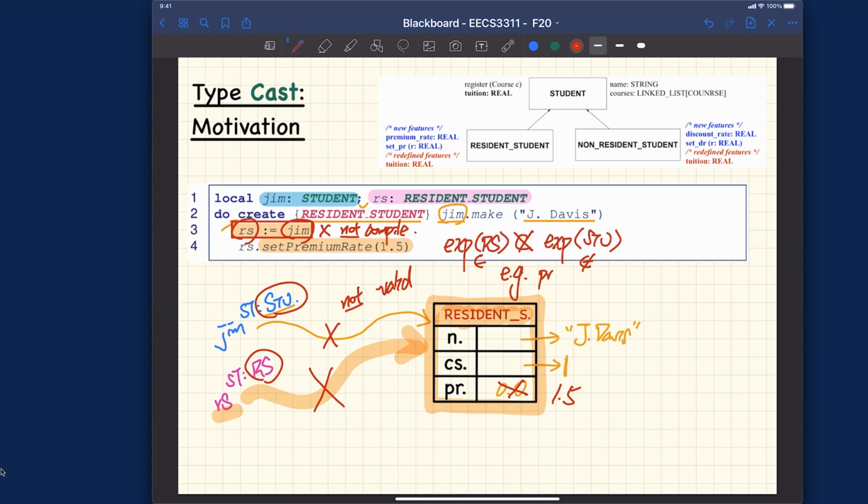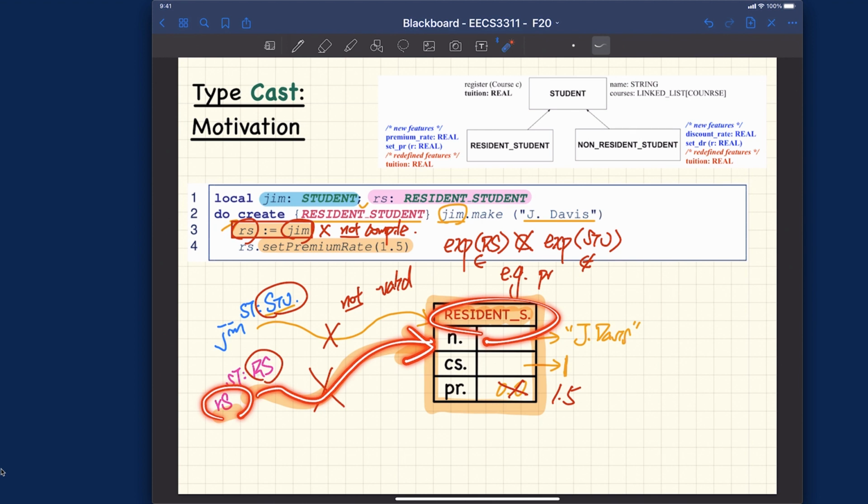Okay, so what's the point of talking about this example here? I want to show you a very simple scenario where we, as the programmer, are so sure that Jim is really pointing to this particular object at runtime, but the compiler is being so inflexible about allowing us to assign RS to this resident student object, which completely makes sense, right?